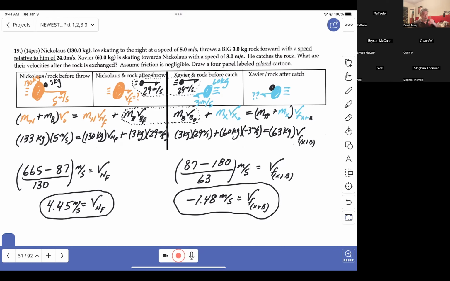Yes. I'm giving you an emphatic yes. This is always on the test. This 4-panel cartoon will be on the test. Now, how would I change it? I've had it every possible way. Nicholas or whoever it is could be going to the left, going away, and then throws the ball, or the rock or whatever it is. Whereas the other person's coming, they could be going opposite directions. They could be coming together, but they could be going opposite directions.